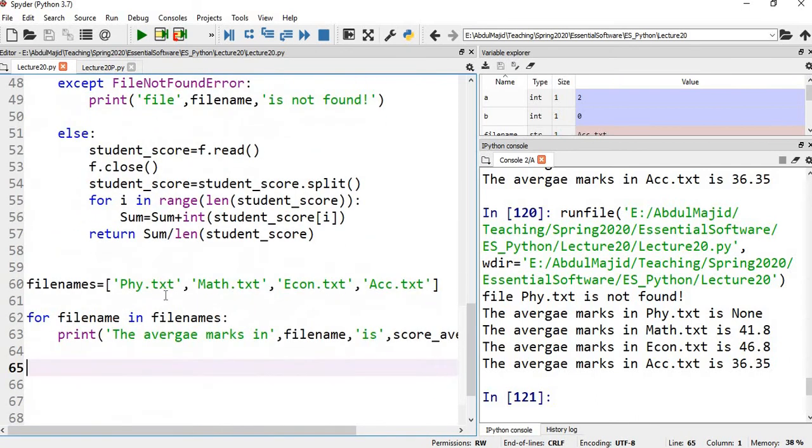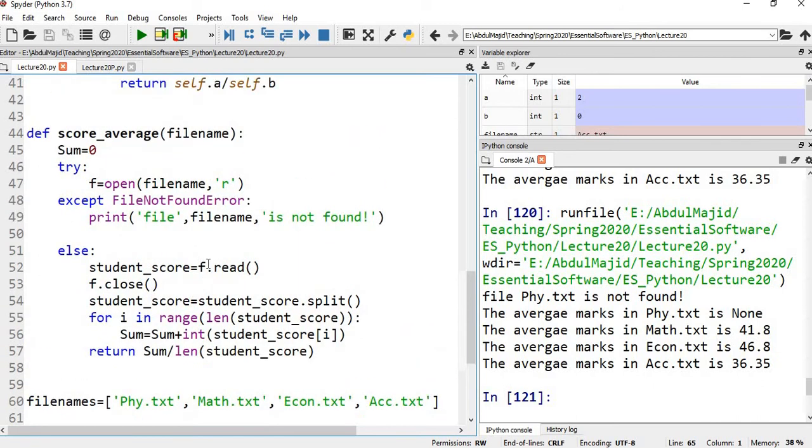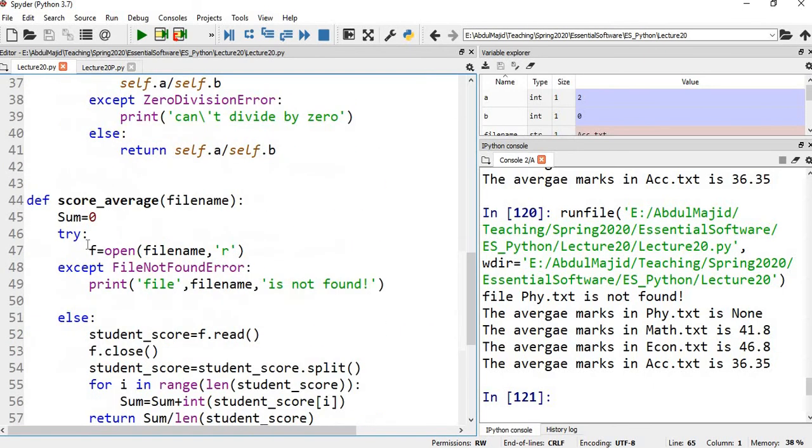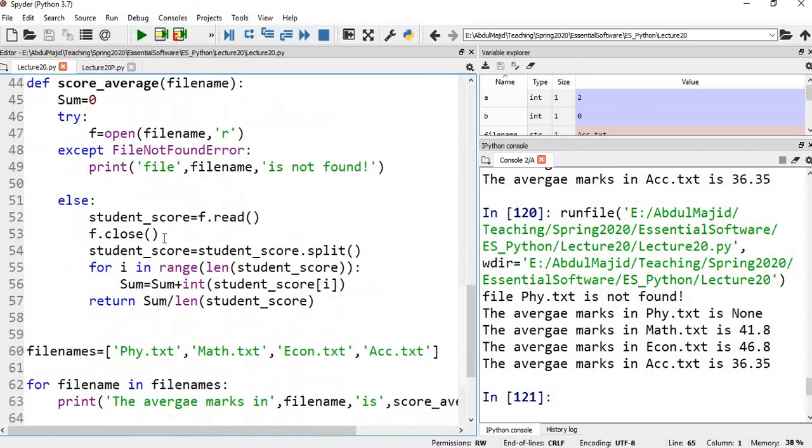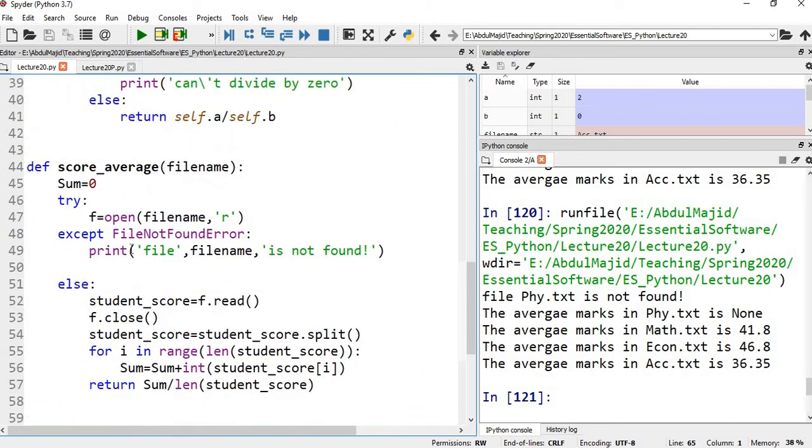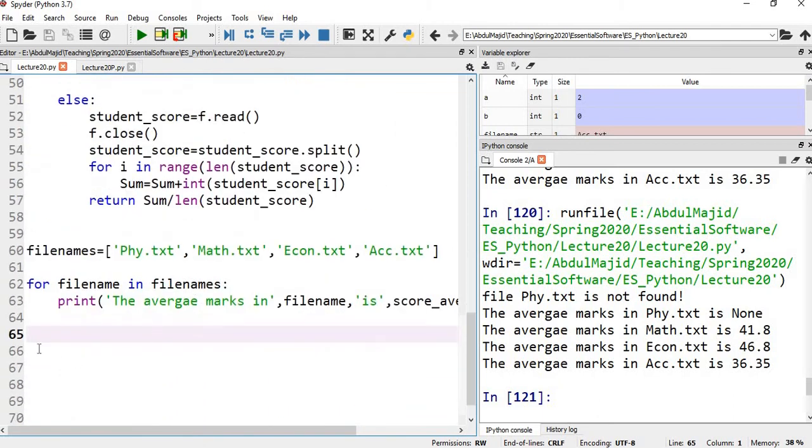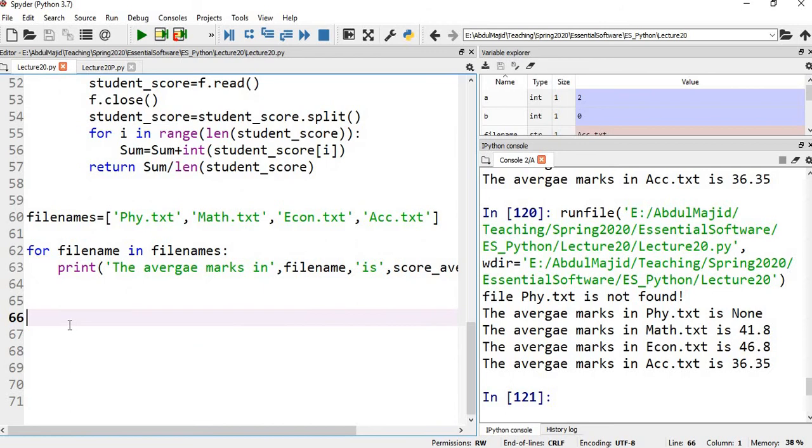In the example we have discussed so far, the try block raises only one exception. There is a possibility that you could have multiple exceptions in your try block. So let's do one example of that. We are going to write a function that is going to solve a quadratic equation. You will see that in this code we are going to have a statement in the try block which possibly can give more than one exception.